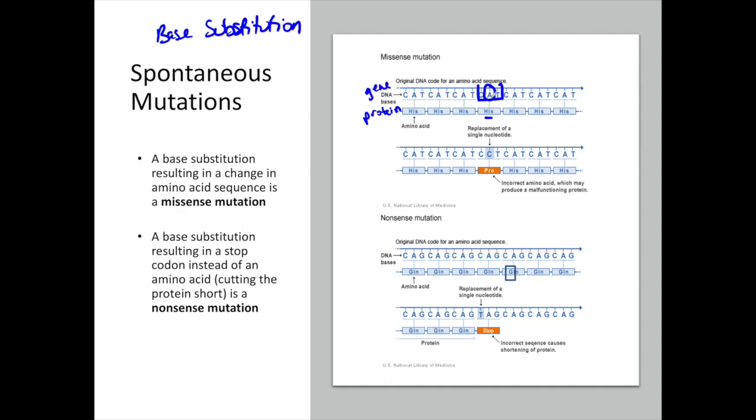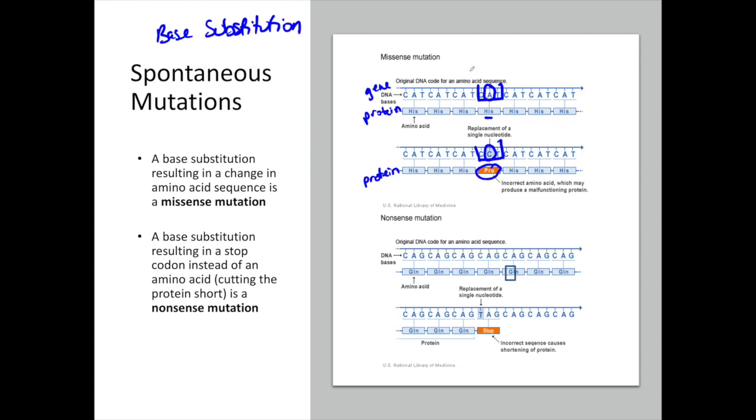If I change this A to a C, this is now a different codon. And that different codon encodes for a different amino acid, so that now the primary sequence of my protein is no longer the same. And if proline has drastically different chemical characteristics from histidine, this could possibly result in some type of change to the folding process of the protein, and now that protein will not function properly because its shape is incorrect.